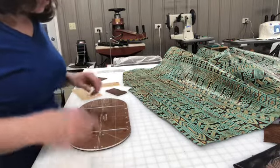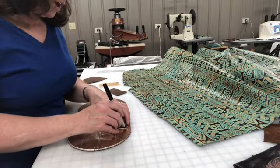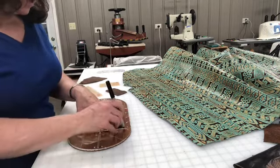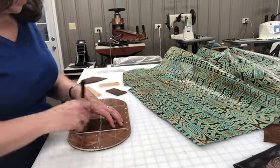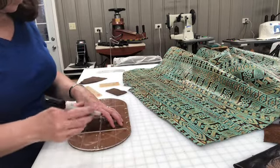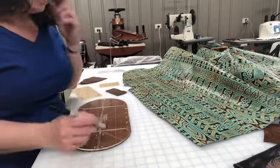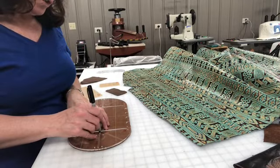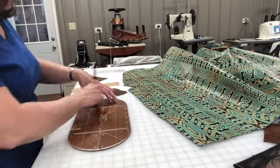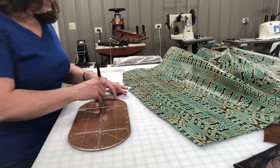Okay, so what we're gonna do, I'm gonna take a Sharpie and draw inside the template. You're gonna have to find a pen for grooves that are fairly wide. I didn't want them too wide so they wouldn't be as accurate, but you want something with a longer tip so you can get down within the 1/8 of an inch groove. And we're gonna mark these lines. These are gonna be fold lines that we'll use when we fold up this template, or this leather.